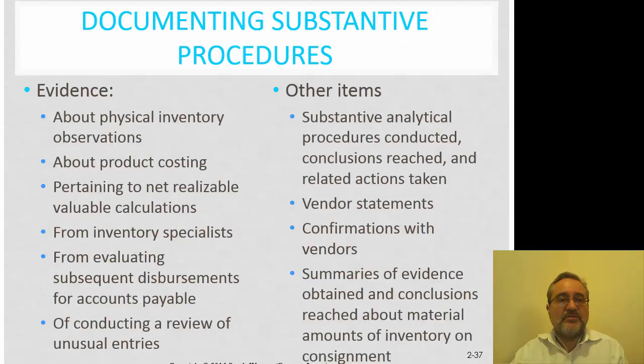Documentation of our substantive procedures, absolutely important. We need evidence about the physical inventory observation, about product costing. And again, when we talk about product costing, we are detailing this from the vendor invoices pertaining to net realizable value calculations. Anything that we're doing, what we need to do is we need to document it.